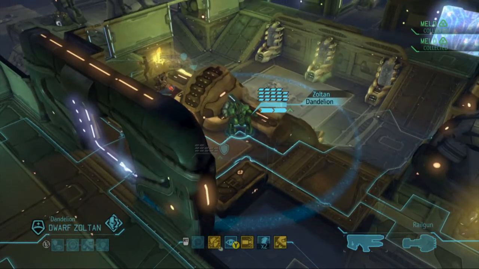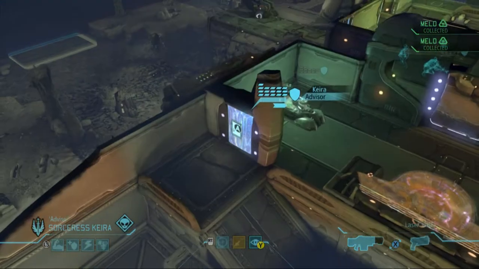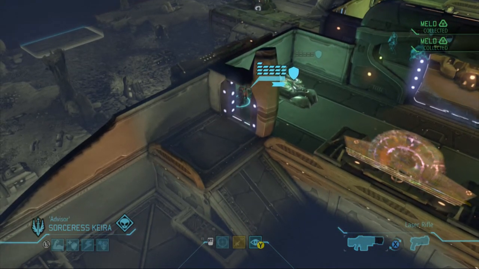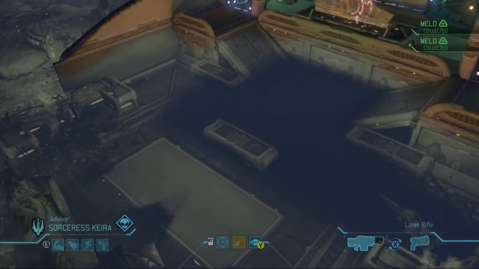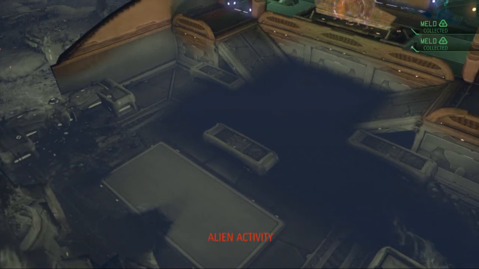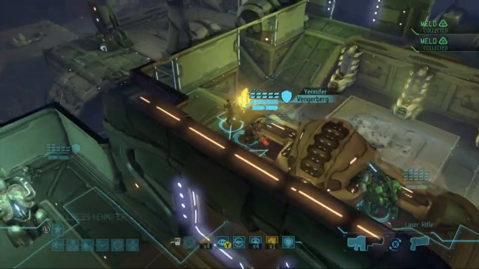Okay. I'm watching. Well, Kira, you wanna pop this door? Is there anything back here? This was a horrible idea. Why the hell did I pop that door? That was just stupid. If there would have been something down there, I would have been screwed, because she was all I had left. Okay, well, we're about to find out if there is anything down there.